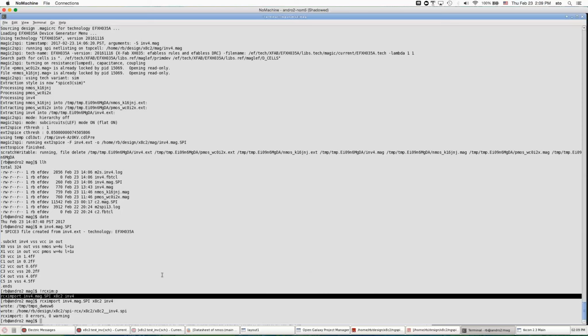So one thing, if I may point out, is you said RCX import spice INV4, which is inverter 4, in schematic, or in Electric. The Electric cell name is INV4. It went through Magic. This is the extracted .mag, and .spi is the RCX extracted.